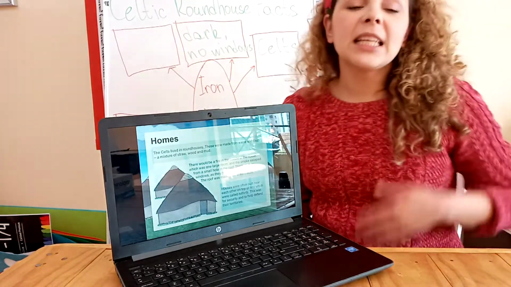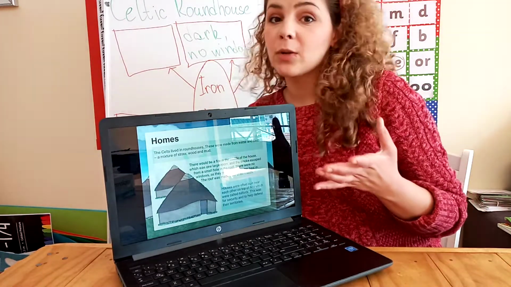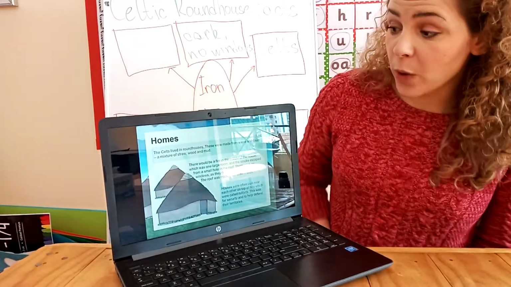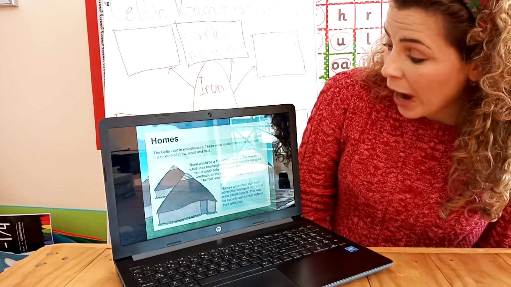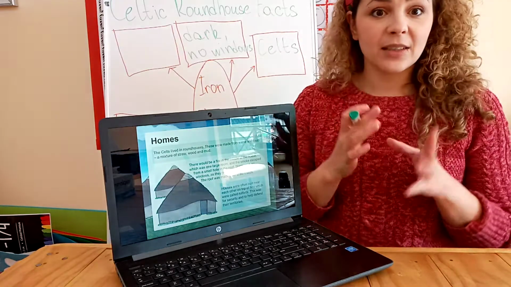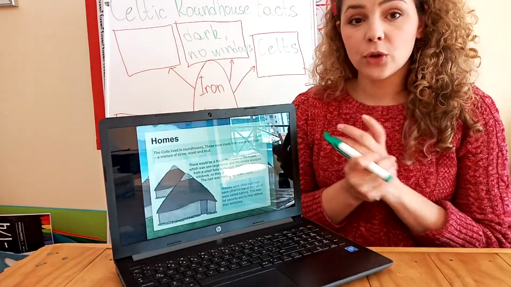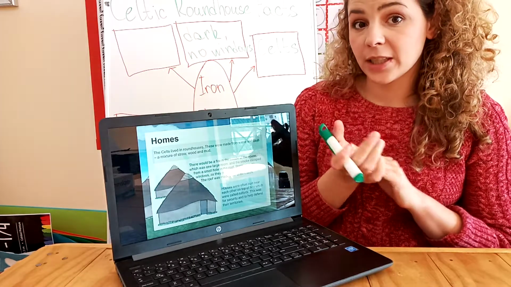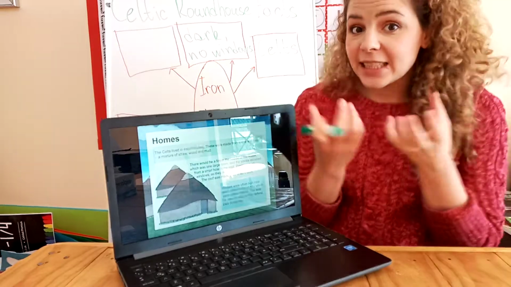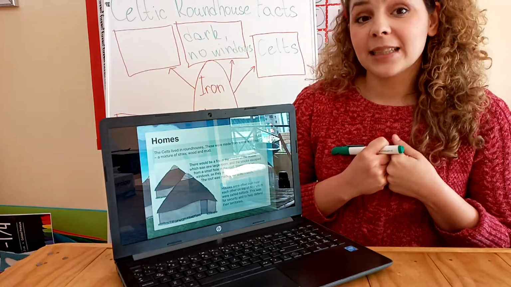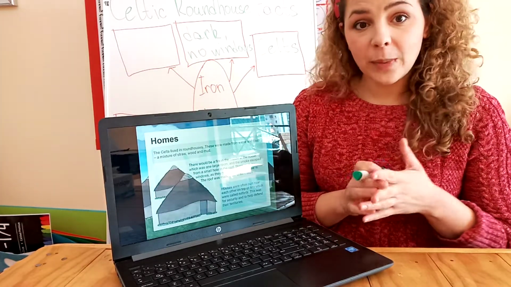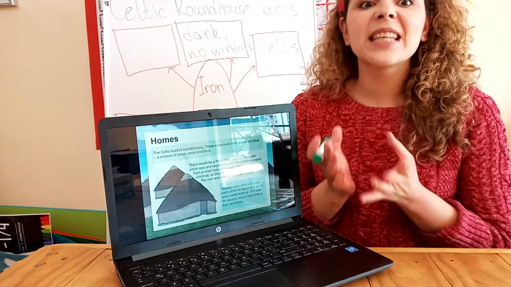Okay, so these people, the Celts, lived in round houses. What does this mean? That the base of the house was shaped as a circle. It was round. They were made from wattle and daub, which is a mixture of straw, wood, and mud. What we're going to do later on, I'm going to show you how you can make your own model. So this is why it's important now to focus on details of what is inside a Celtic roundhouse, okay? Because the more details you remember now, the model you're going to make later is going to be more similar to an original roundhouse.